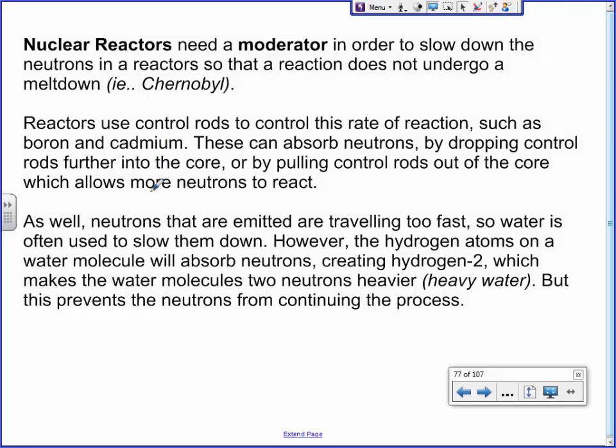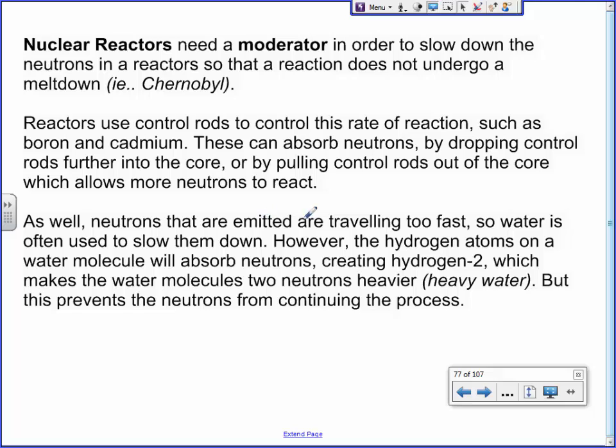And then, all that happens is, say, boron's number 5 on the periodic table, right? Boron probably has a molar mass of around 11, so it probably has about 5 protons and 6 neutrons. Well, it now has 5 protons and 7 neutrons. No big deal, right? It just snags an extra neutron, right?